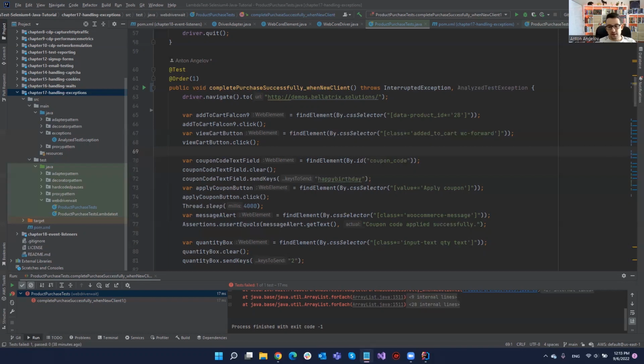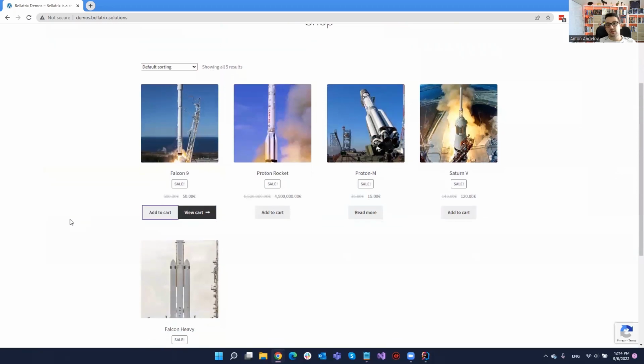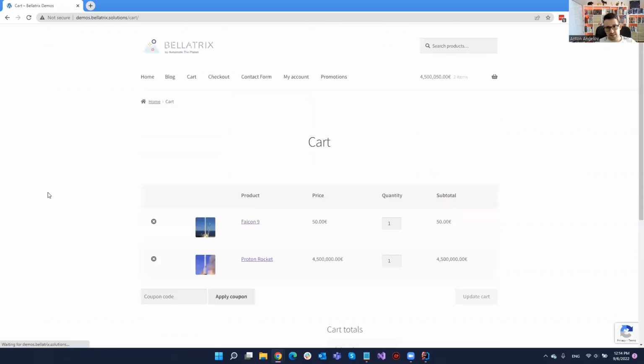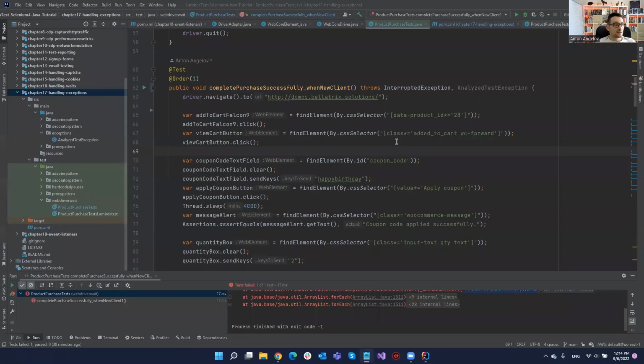You remember our demo website? We used it many times. Yes, I use it, and basically I built it for my books about design patterns in automated testing. It's just a simple shopping cart, and again, like in the last module from the video course, we use this example. It's just a simple website where we can buy rockets and we can finish the order, etc. That's all. So I'm basically using the same examples as before.